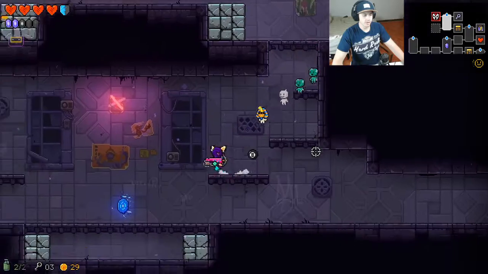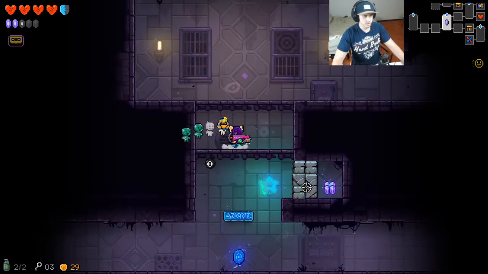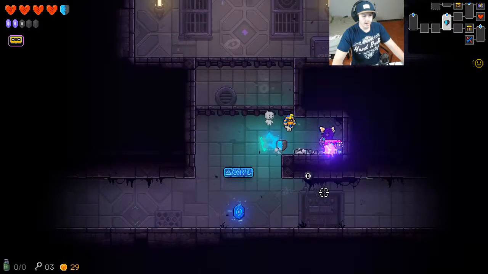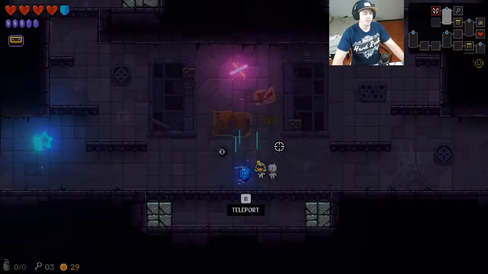I jumped the gun a little bit entering the boss room. Right after I entered it, I realized I probably should have picked up these crystals. Let's do something. Okay. We got it. And got a shield out of it, so that's not even the end of the world that we had to use 2 bombs for that.